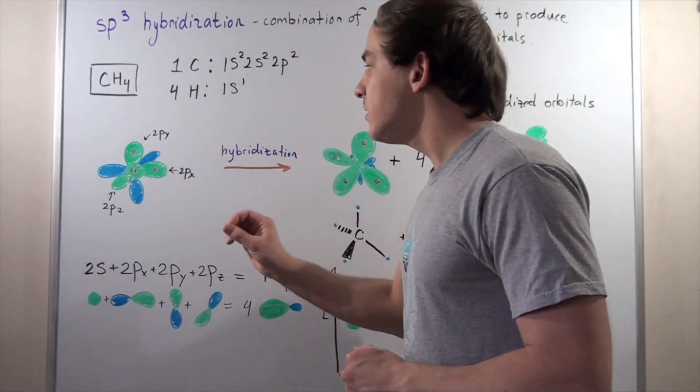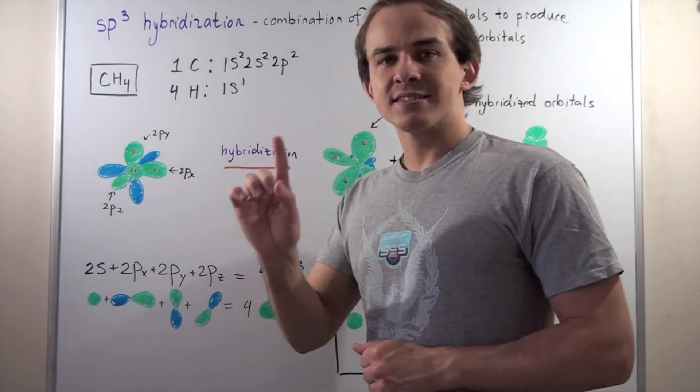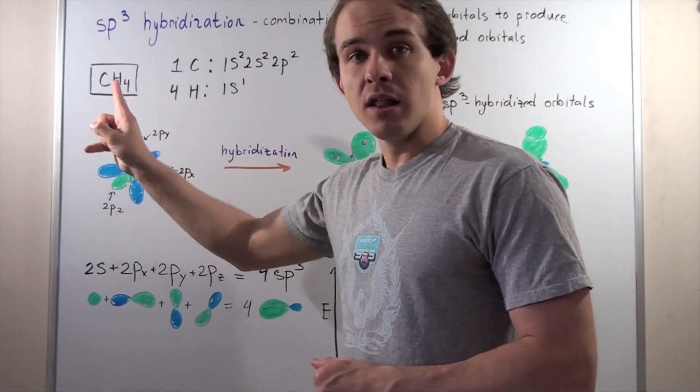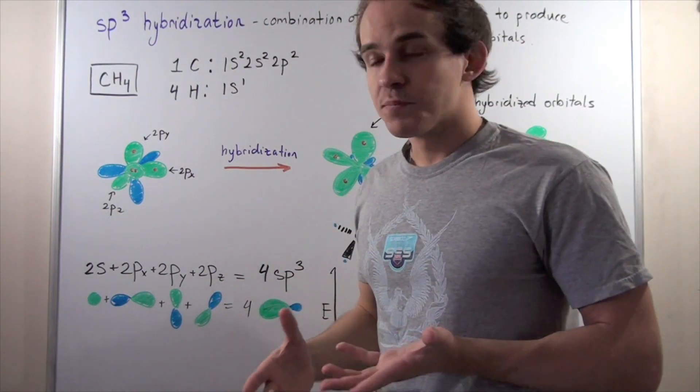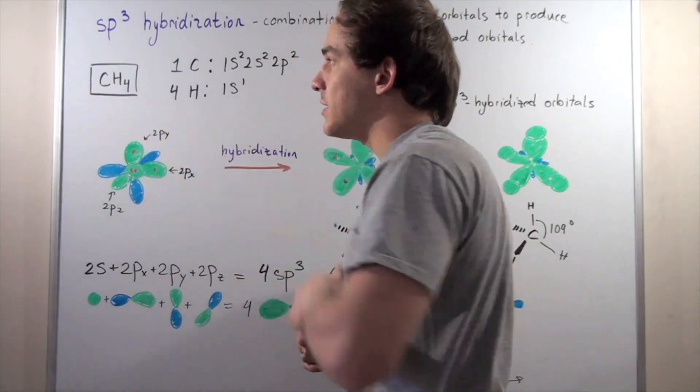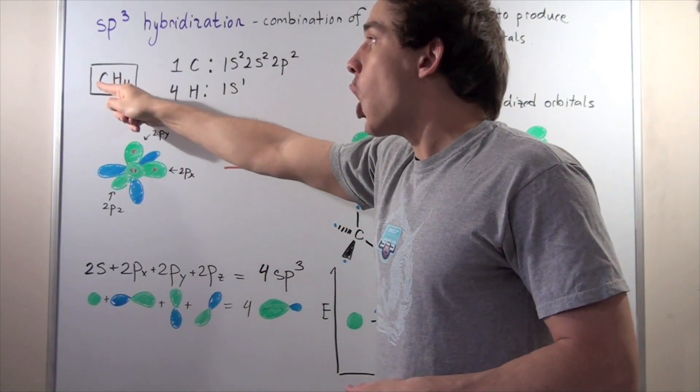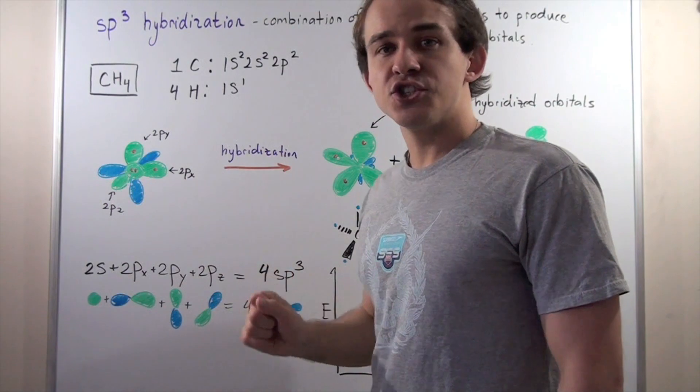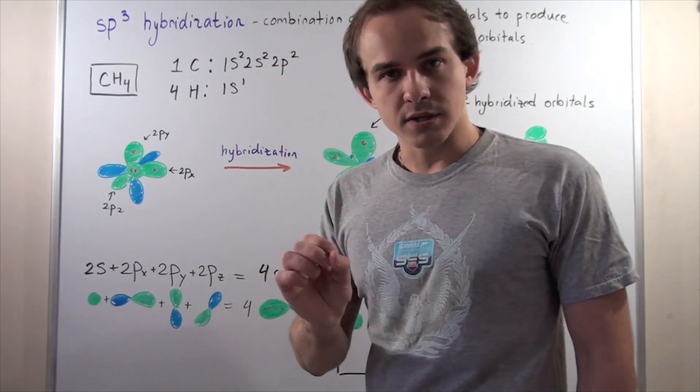How does hybridization take place? First, we must ask the following question: How many hybrid orbitals should carbon develop so that it can create the methane molecule? The answer lies in this picture. How many bonds are created between the carbon and the hydrogen? Since we have one carbon and four hydrogens, there are four bonds. That means we need four hybrid orbitals.